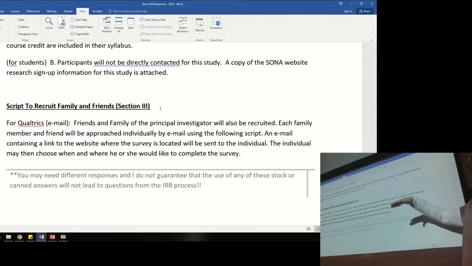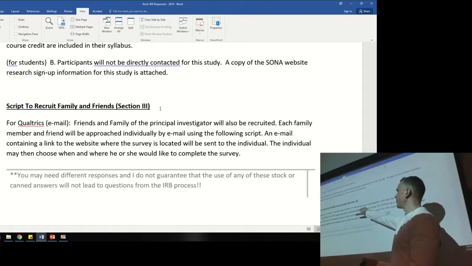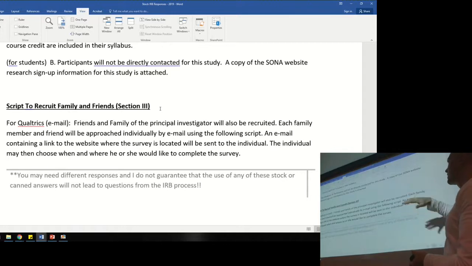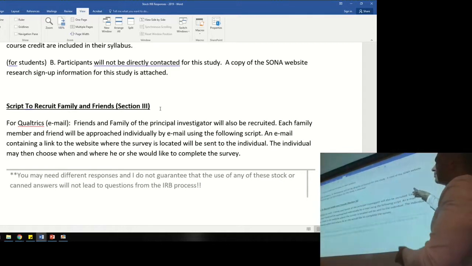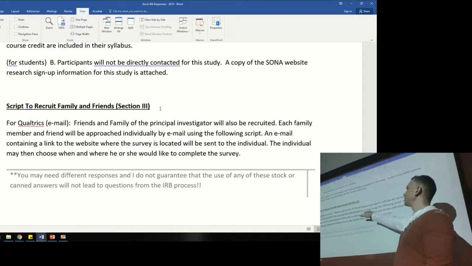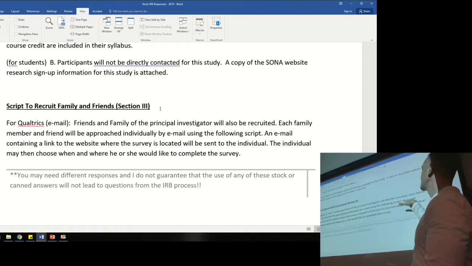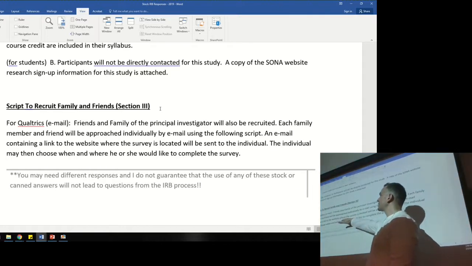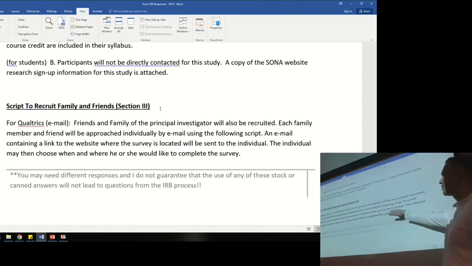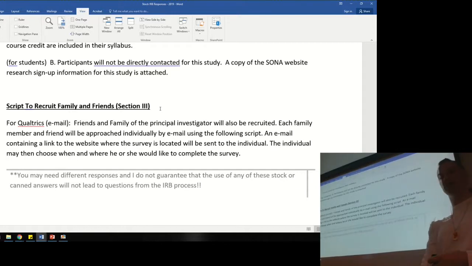So for recruitment, you can say some subjects will be recruited by text, and then you would say, friends and family of the principal investigator will also be recruited. Each family member and friend will be approached individually by text using the following script, and we'll see the script in just a second. A text containing a link to the website where the survey is located will be sent to the individual, so you can modify this for however you're communicating with them.